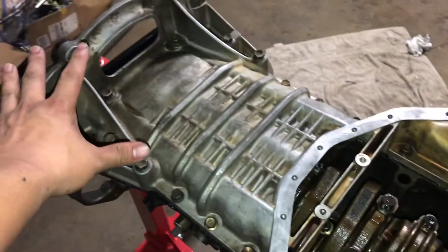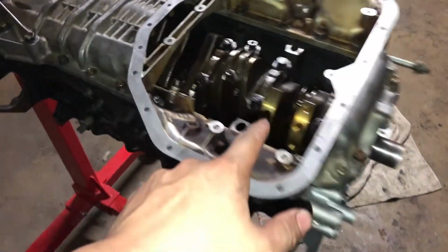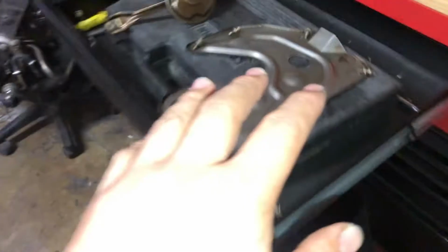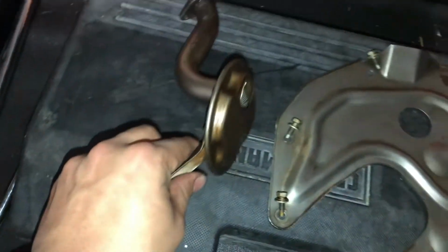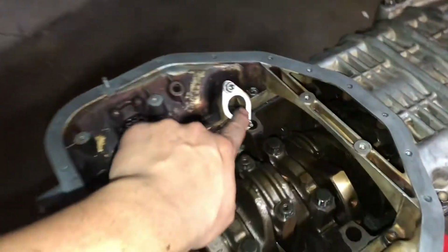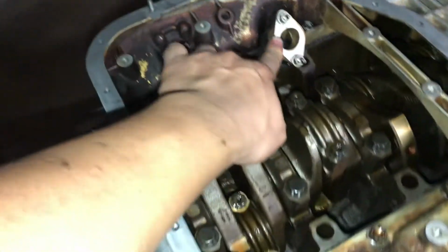I got the oil pan all set up. We cleaned off the surface for the windage tray, got all the metal shavings out, even the strainer and the lower oil pan. All the metal shavings are gone, so we're gonna go ahead and put a new gasket in here, which we got from Drift Motion, and we're gonna go ahead and bolt all that up.